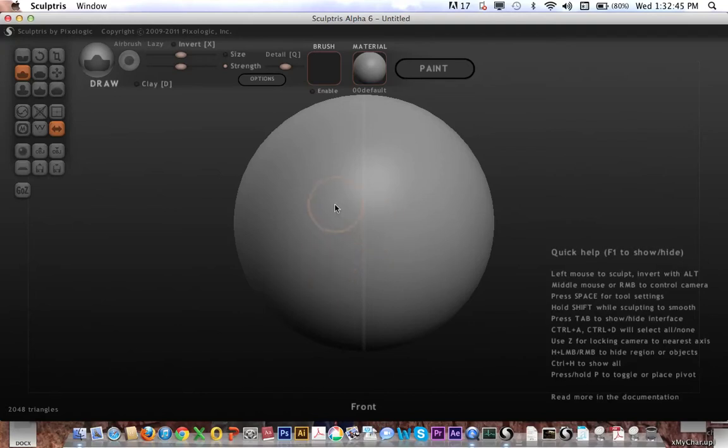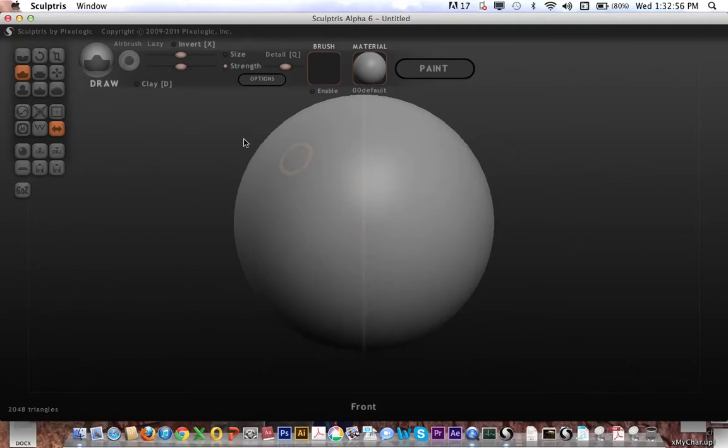with the full version. So what we're going to do is we've got the program launched up, and you start off with this sphere here, this basic sphere. And let's turn off quick help here. Don't think I'll need that. And you've got your different tools over here, and you've got the sphere. And if I just start clicking and drawing here, you can see I've got these two kind of symmetrical things appearing out of here. And since I'm doing a screen capture, it's running kind of herky-jerky, but it actually runs pretty nice on most computers.